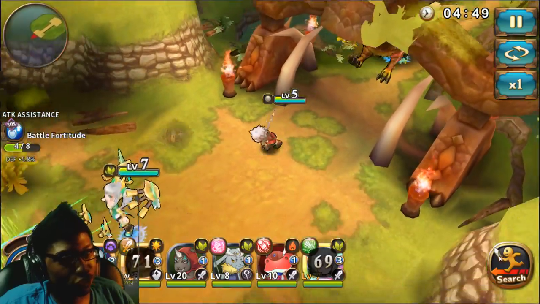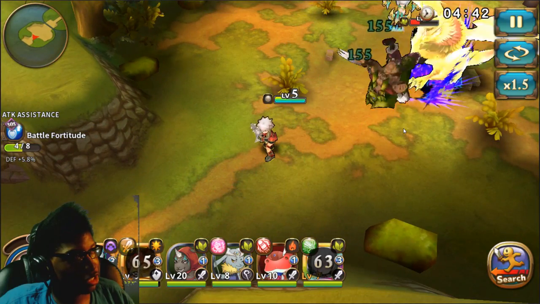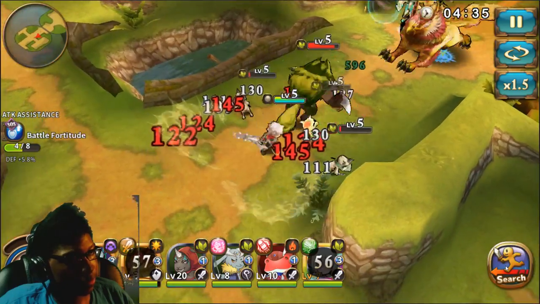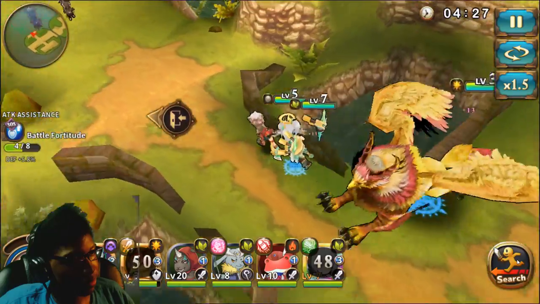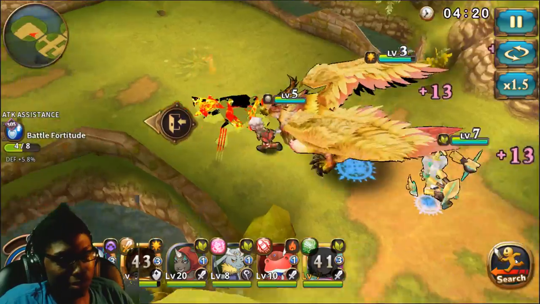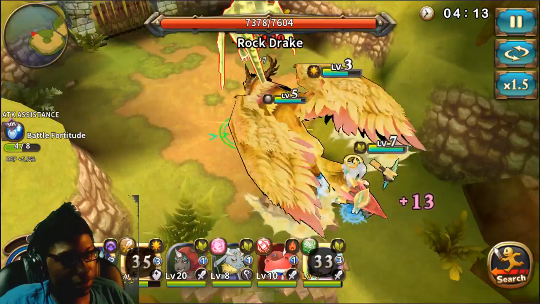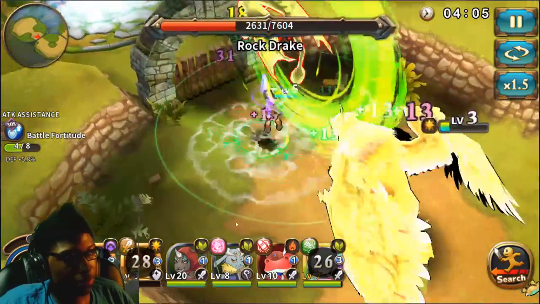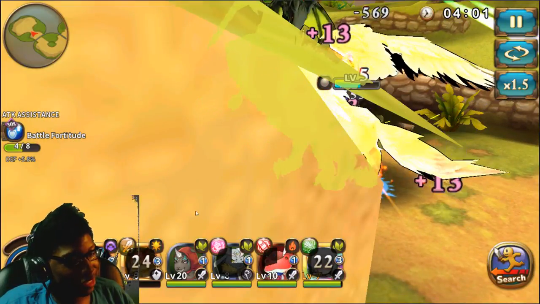Okay, this guy just zoomed ahead. Well, she zoomed ahead. Alright, so she's a ranged character. Wish they kept the time speed on. Alright, next. I was just using all my character skills.